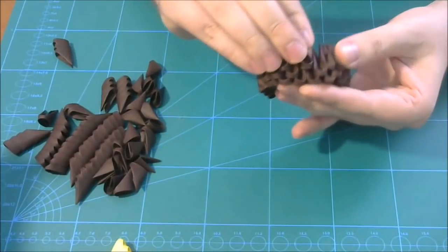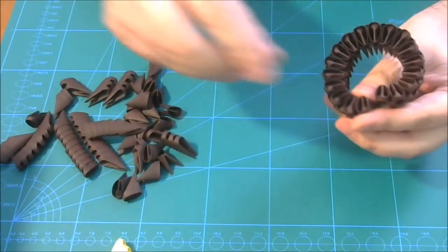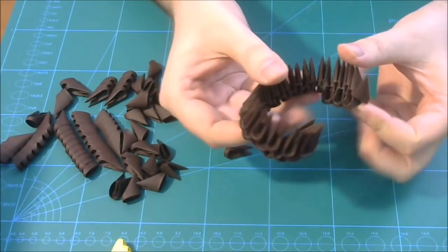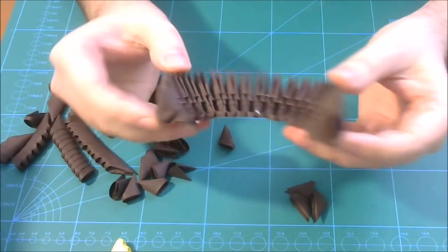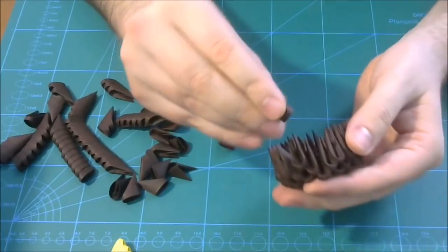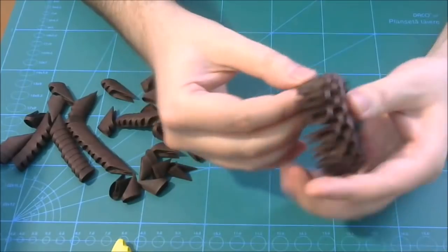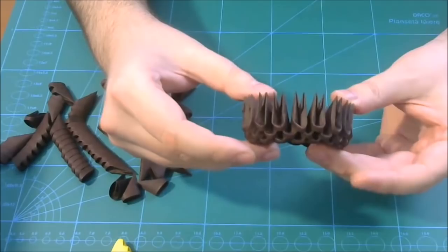And next we close the circle. Oh, sorry. First we put an inverted row like this. Complete the entire row. I complete this inverted row, 17 inverted pieces, and now we close the circle and we complete the second row with one piece and the third row with two pieces. And next we put an inverted piece here. And we complete this 3D origami base, a 3D origami closed base, 18 pieces in each row.